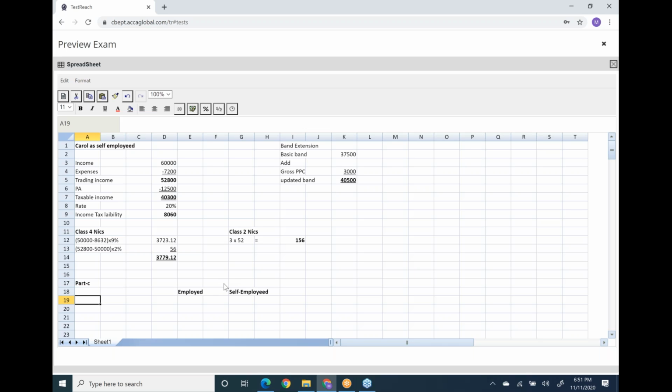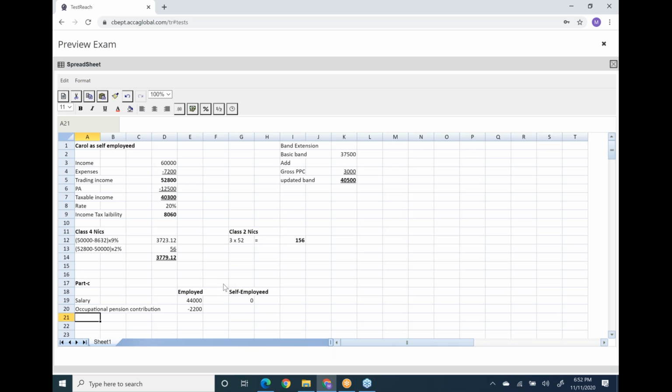Okay, now one option is employed and the second one is self-employed. Now use your brain. If you are an employee, definitely you will receive a salary, I think 44,000, this is an inflow. Then if you are an employee, you have to pay occupational pension contribution, that's the outflow. Now wait, let me tell you one thing: occupational pensions are paid at the actual gross amount. I think it was 5%, 2,200. So you receive a salary of 44,000 and you pay a pension contribution of exactly 2,200, because occupational pension contributions are paid gross.